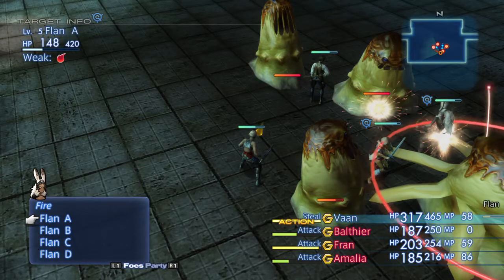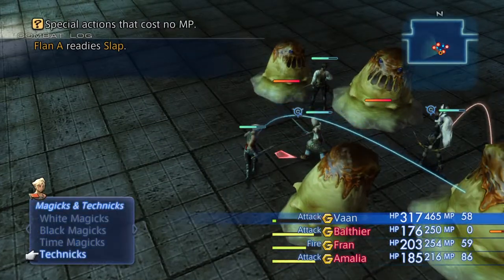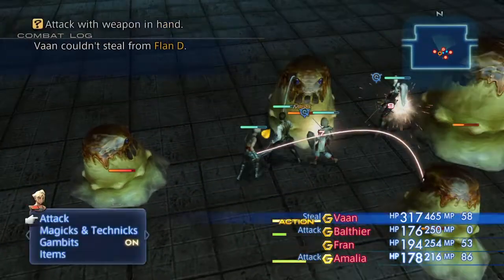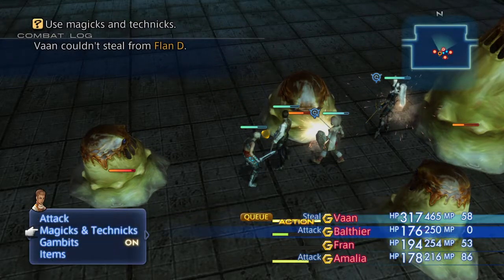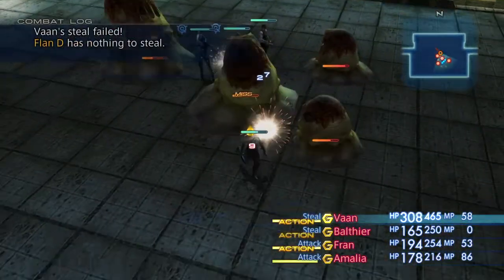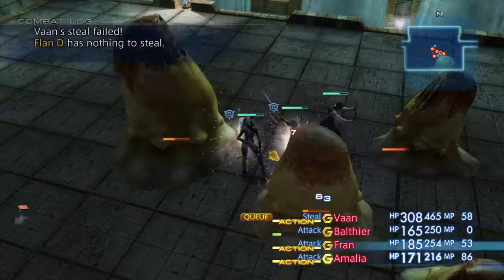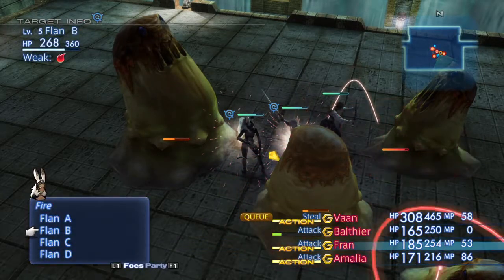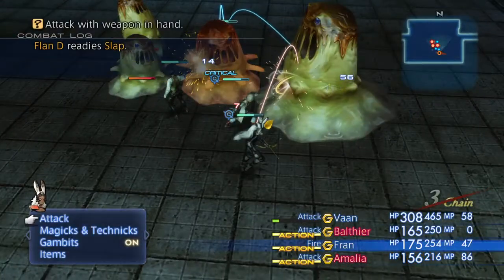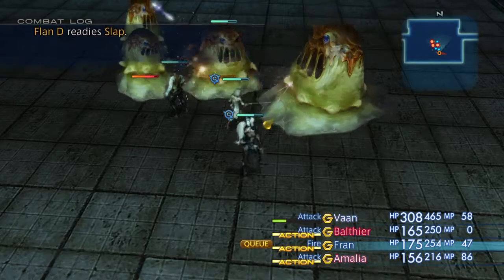Fire away. Plan A again, no? Yeah, Plan D. I have to steal from Plan B anyway. Balthier, also steal. We'll steal from Plan D. And we have a ton of potions. That's what we got from that. I also sling over another fire magic on Plan A, I guess. And another fire over on Plan C, it seems to me.